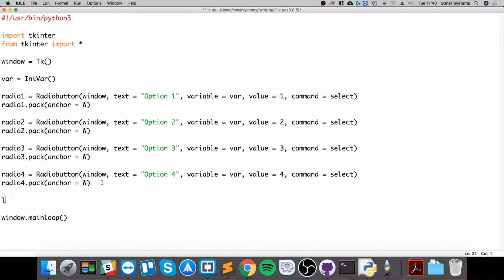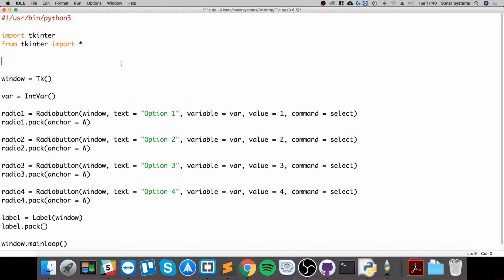Now what we're going to do is label equals Label window, label.pack. Finally, we need to actually implement this select method. So we can do it before the window because we don't need to access the window.